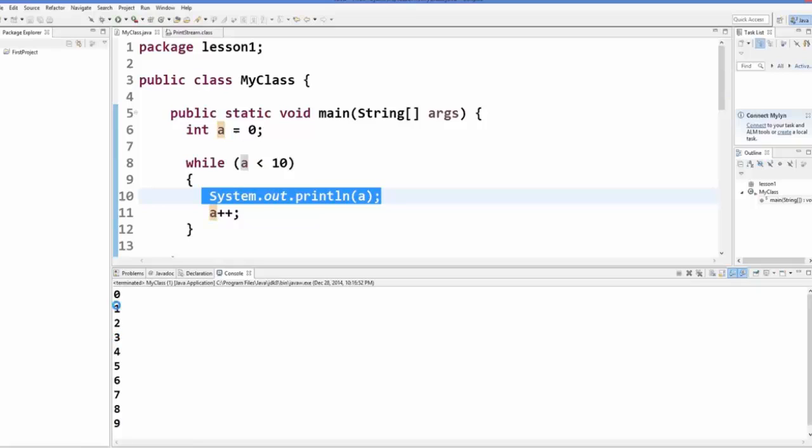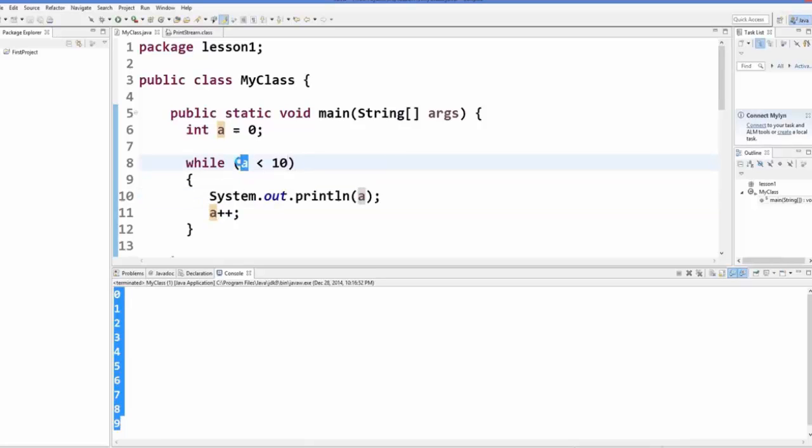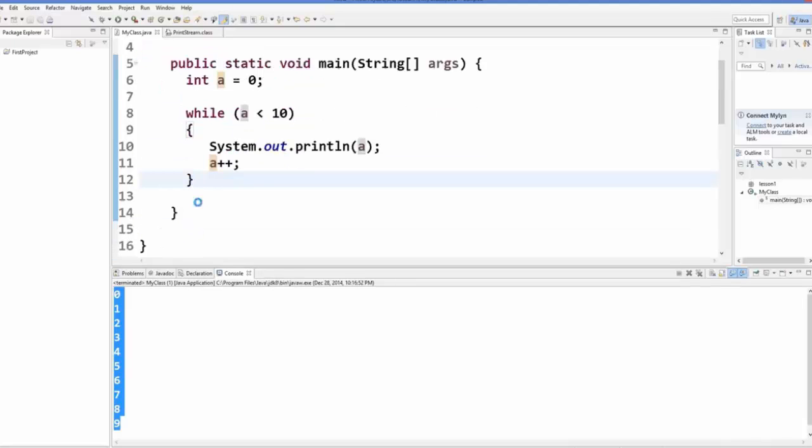So it printed the value of a until 9, but when a becomes 10, 10 is not less than 10, so the condition is false and we go out of the loop.